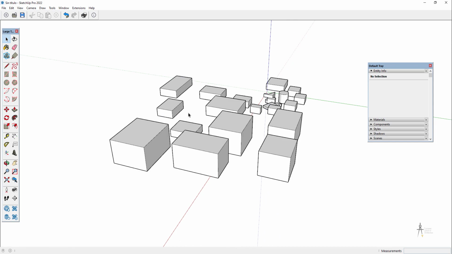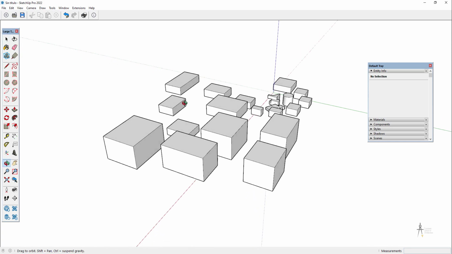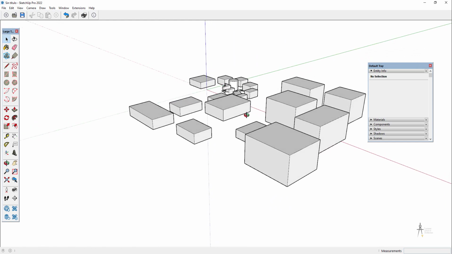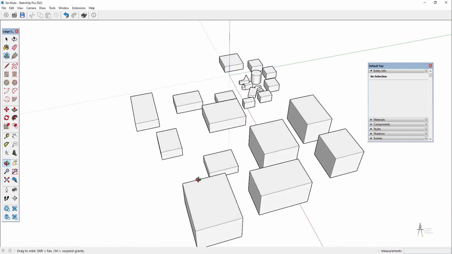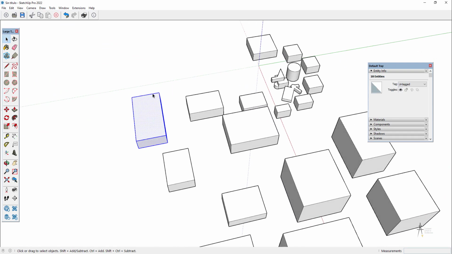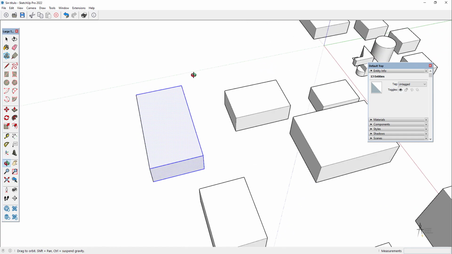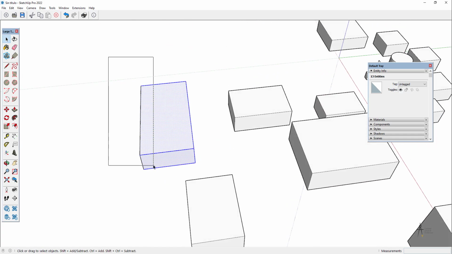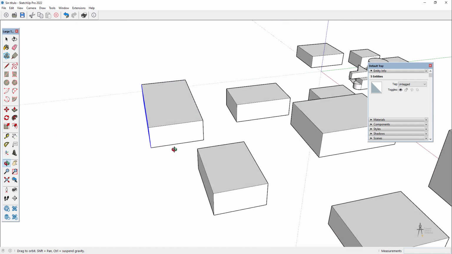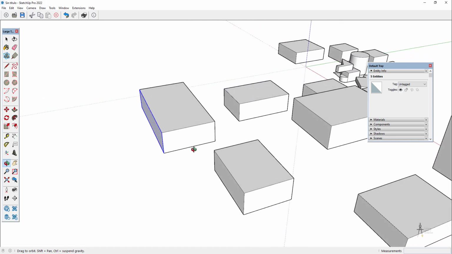So first I'm going to look for a perspective. But it works similarly to other programs, okay? You can use a rectangle to select, and if you select from, for example here, from right to left, it will select everything that it touches, okay? What your rectangle touches, okay? So if it touches that rectangle downstairs, it will select it. But if you go from left to right, it only selects what your rectangle covers, okay?